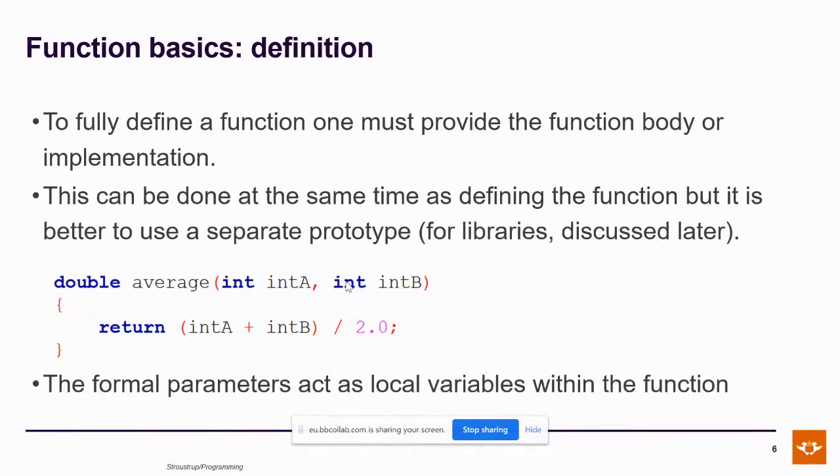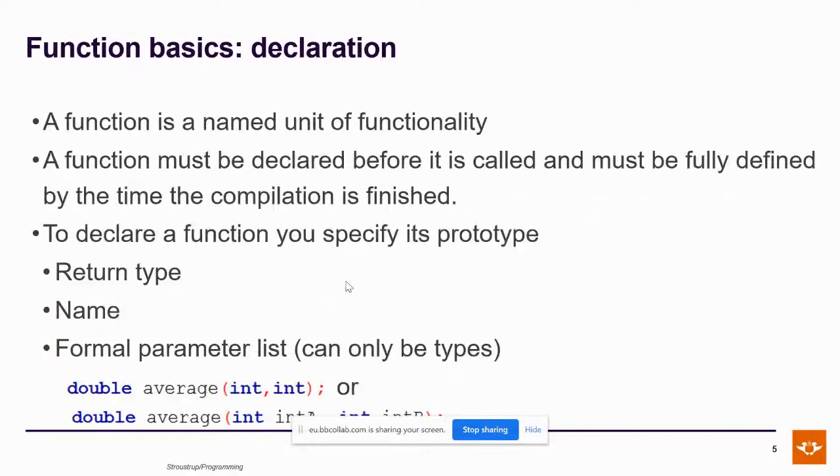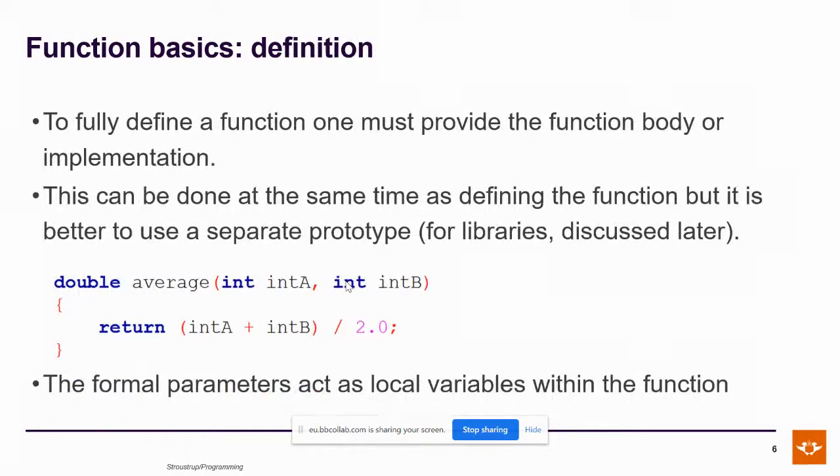Okay, so basically, in C++, there's two concepts. There's the concept of declaring something and the concept of defining something. Declaring something is where you basically make a promise to the compiler that the thing will exist at some point. And defining it is where you provide the full implementation details. So this previous step here was declaring the function, saying I will provide a function called average that will take in two integers and give me back a double. At some point before the compile is finished, before the compiler reaches the end of all of your code, you must have honored that promise by creating an actual function that matches that prototype.